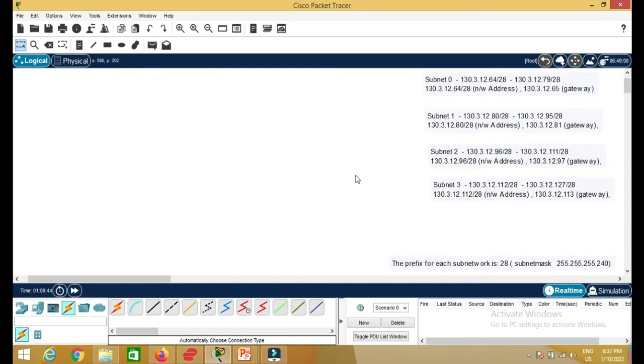This is our Cisco Packet Tracer, and for simplicity I have already noted down the whole scenario, that is, the range of the subnetworks. It goes from this range to this range. Let us first configure our subnetworks. We are going to create 4 subnetworks, each consisting of 2 machines.